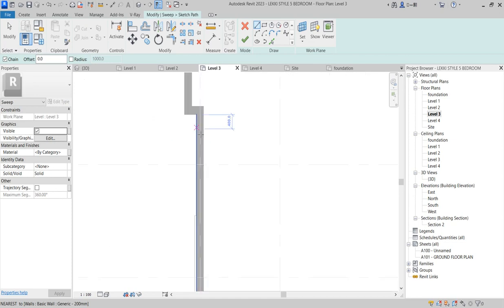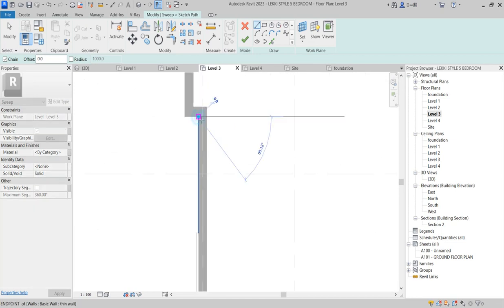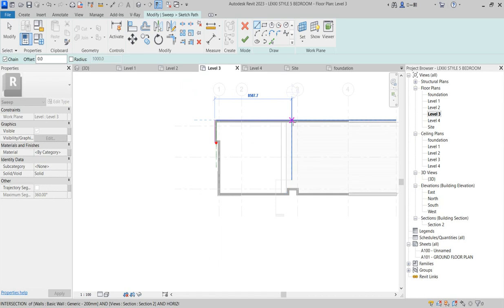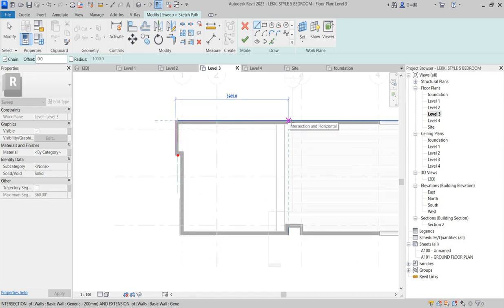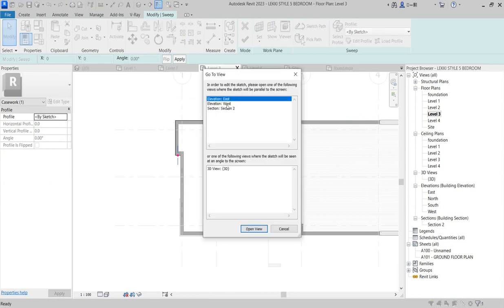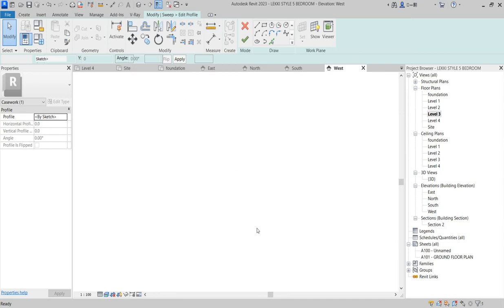I'm going to create something unique for myself at this junction. We stop somewhere here. Good. So I click finish, edit in place, go to west and finish it up.